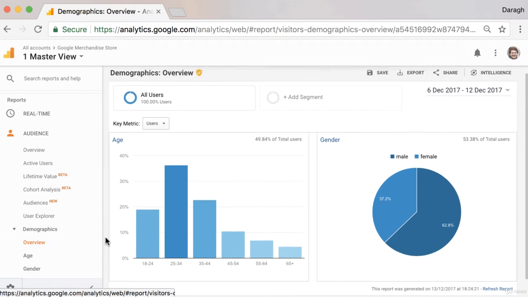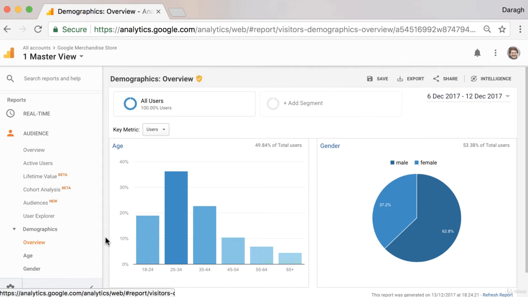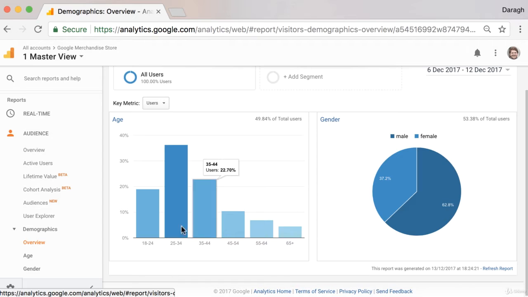Now, the success of any business really depends on understanding who your potential customer is, and a key part of that is really understanding their age and gender. So in this report, we can really see a breakdown in the ages and the age ranges of our website visitors, and also the gender split as well. So in this case, we can see that a significant amount of the website visitors, 36%, and the biggest age bracket is really between the ages of 25 and 34. And also we can see that there is a heavy split towards males and even of that age.